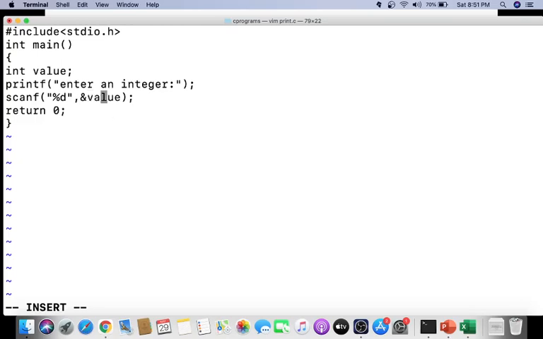Now if I want to print this, you can print that statement: printf the number is %d, and if you want you can use slash n also, and you can print that value. For printing you need not use the ampersand symbol, it's an ordinary printf that you have already seen. But when you use scanf, you are getting that value using %d. Some value will be entered and this value has to be stored in that variable, so we have to store it in the address location. For that you have to use an ampersand before that variable name, ampersand value. But for printing you can simply use value itself.